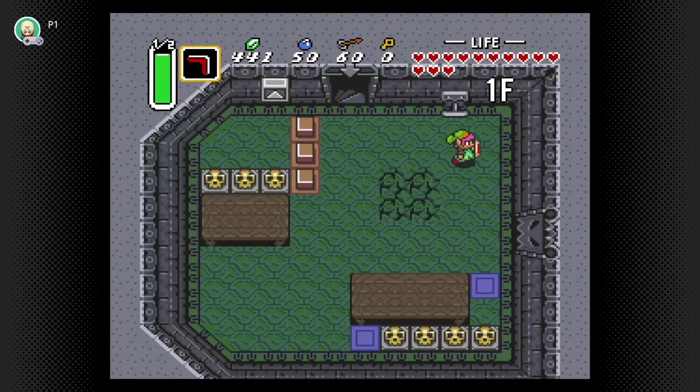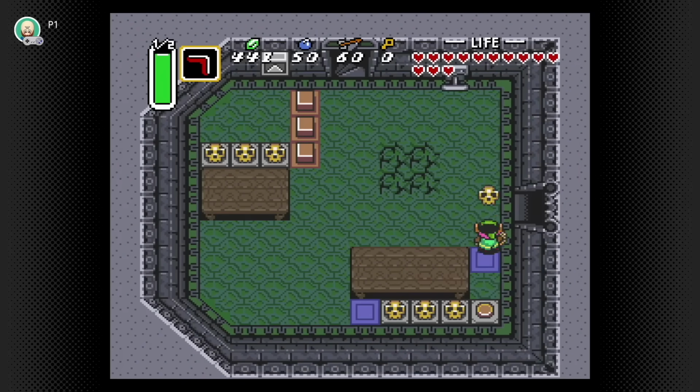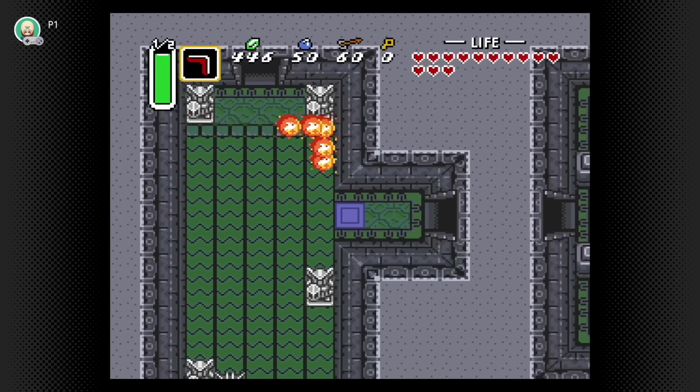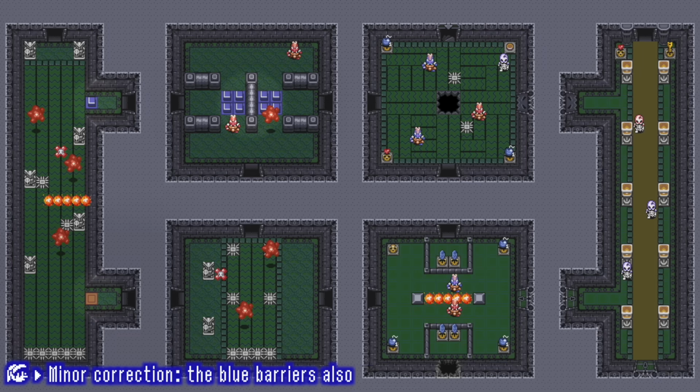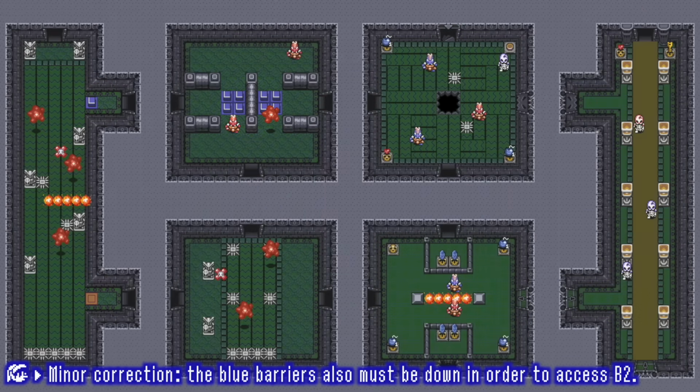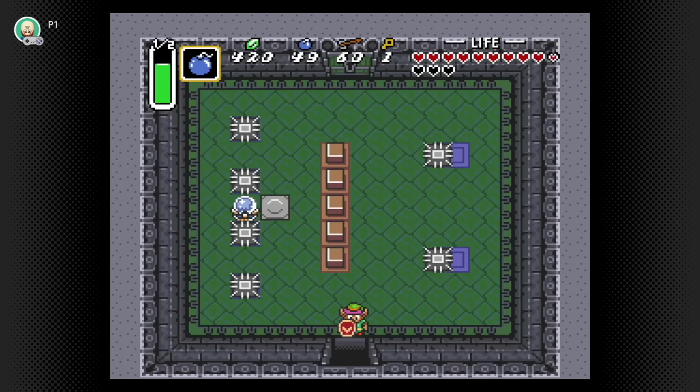Only one path is really gated by them, that being the path upstairs to the light room, but there's a few other barriers that they snuck in here and there, specifically in these spots, which ensure that your route will have to differ depending on which color is up or down.